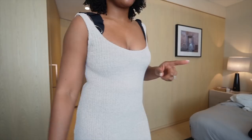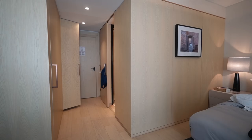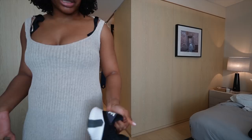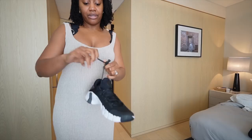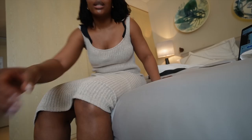I will say I highly regret walking around in my Hermes sandals all day. That was a really bad decision to make. I really want to see if I can hopefully do some luxury shopping tomorrow. We'll see if I have time. These are my Nike trainers. Melody brought them over this morning. I want to see if they fit. Not that I have much of an option at this point. They kind of have to fit. But the shoes feel okay, which is great. Oh wow, they're very cushiony.